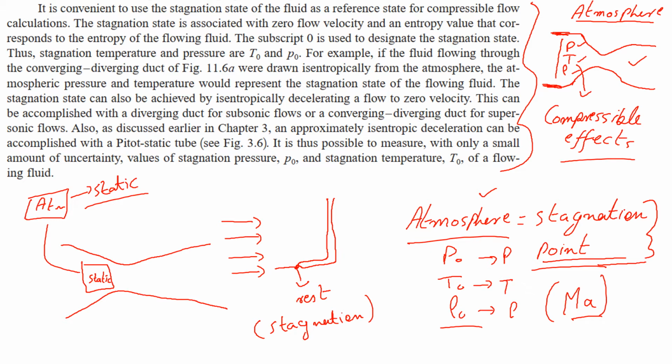You can assume the pressure to be stagnation pressure, the temperature to be stagnation temperature, and the density to be the stagnation density of the fluid at these pressures and temperatures. In this scenario, the outside atmosphere is pretty much static, and that's why it is known as the stagnation point, and why we refer to these as stagnation pressure, temperature, and density. Whenever you come across stagnation properties, they will be referring to the atmospheric properties.